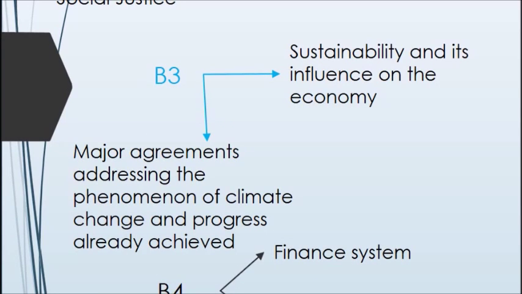Last, but not less important, we can see Group B4, which talked about the economic impact of climate change on the financial system. Climate change and the financial system are not so directly related, because the financial system does not do things just financially, and the companies that do things have a bigger impact on climate change than the banks, and the banks are just now suffering because of the changing of the world. And about sustainability, what is the sustainability of our financial system? How is our financial system dealing with all this climate change, with a world that wants to be green, a world that wants to be more concerned about ecosystems?